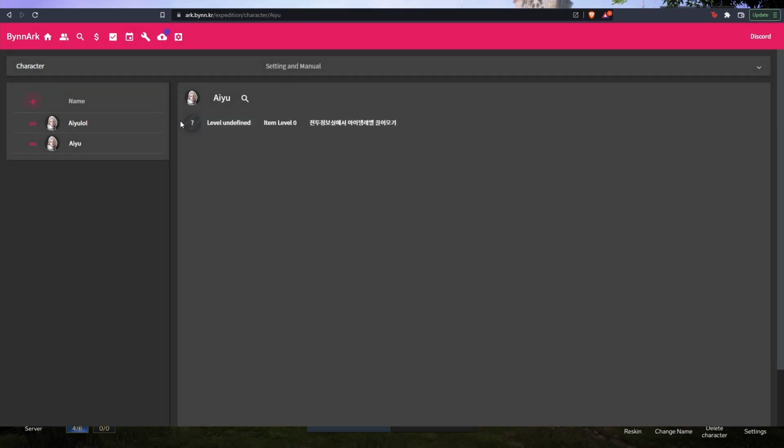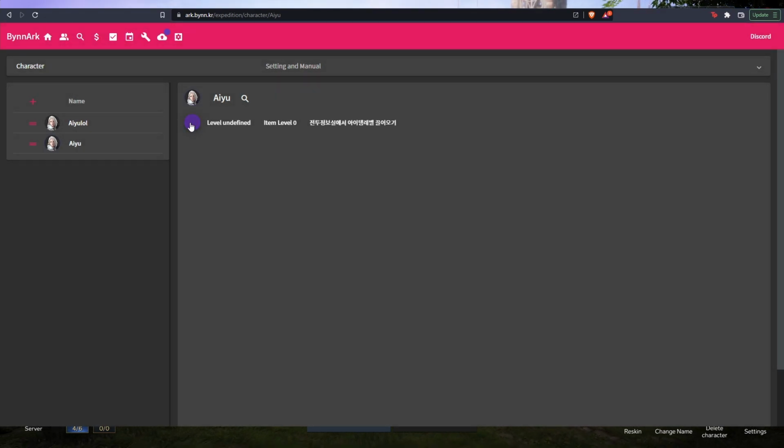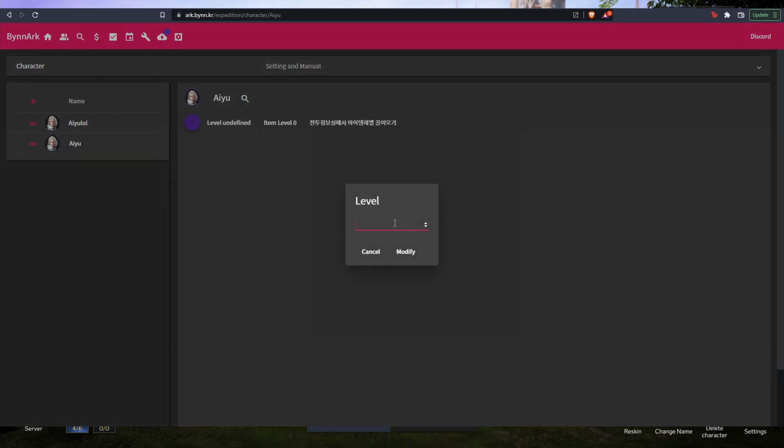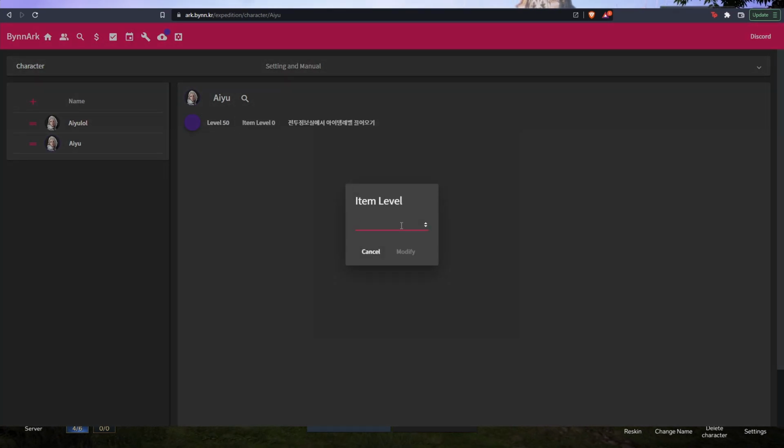to pick from. So the first option is your color, and if you want, you can change the color of the class or the color of the label, the portrait. And then you'll put in your level. This is your combat level. So I'll just go ahead and click level 50, and then the item level here is 340, and you'll have to put all these in manually.